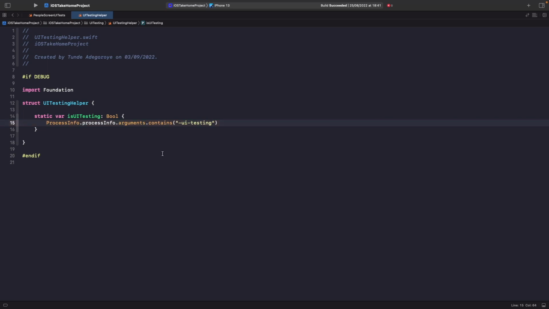So now that we've done that, we're able to check to see if the current mode that our app is running in is either a UI test or if it's just a standard app run when we're running it on the simulator or on our device. Now, me personally, when I'm testing things out and working with UI testing helpers, I prefer to do all of this stuff within an app delegate. Now, when you're working with SwiftUI, you actually don't get an app delegate at all, so you need to create one. So let's create one now.